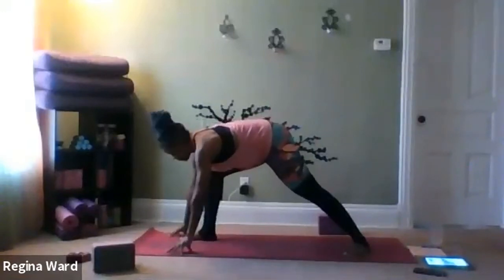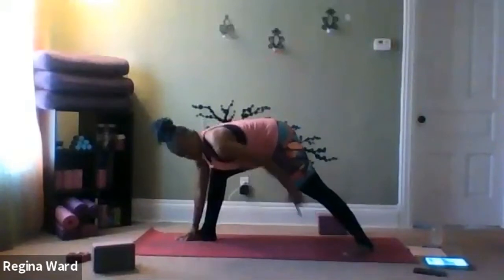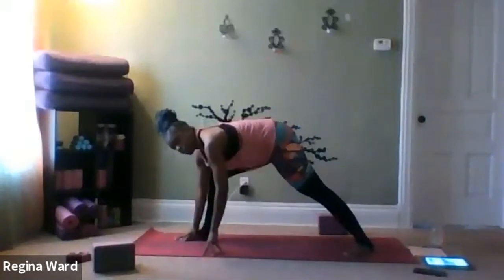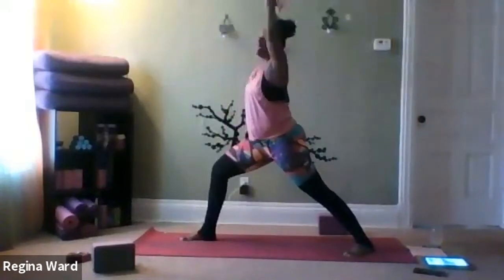Come into warrior one. First time on this side. Right foot forward, left foot back. Turned up towards the upper left-hand corner of the mat. Good. Inhale, reach up. Let's do the same thing on this side.